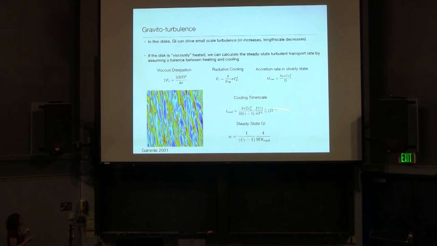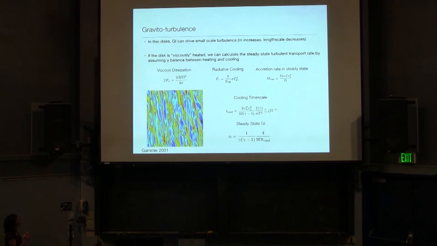by balancing the effective angular momentum transport rate. So this is a way to quantify how much turbulence you're getting from your gravitational instabilities with this cooling time here. Again, this is that same thing that Tom variously called beta or C, depending on the literature, which is a mess on this subject.